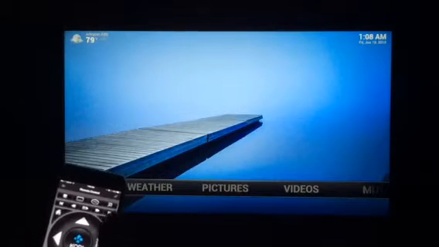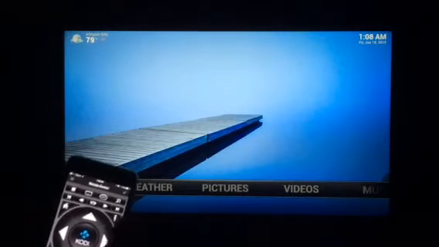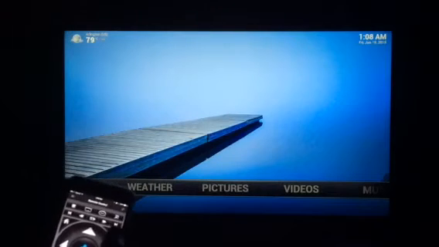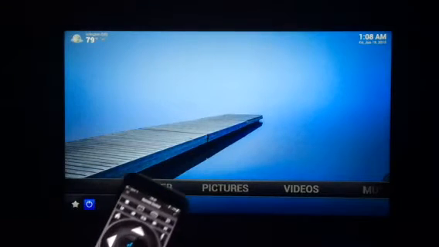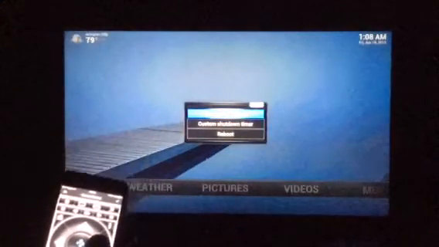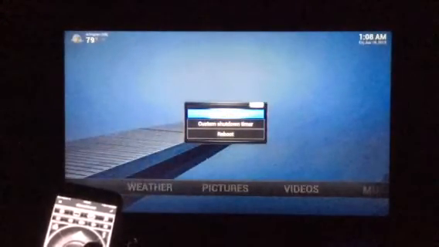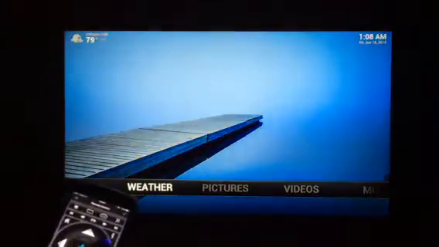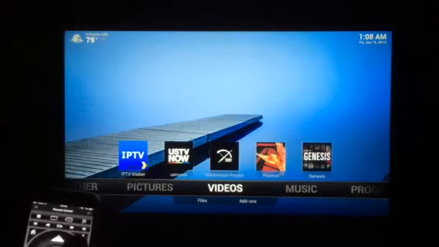What also has a power button on it is the iPad. And I have my iPad tuned into all of my boxes in my house as well. So you would just hit this power button here. You can either power off the system, shut it down at a certain time, or reboot. We're not going to do either because you can understand how to do that.